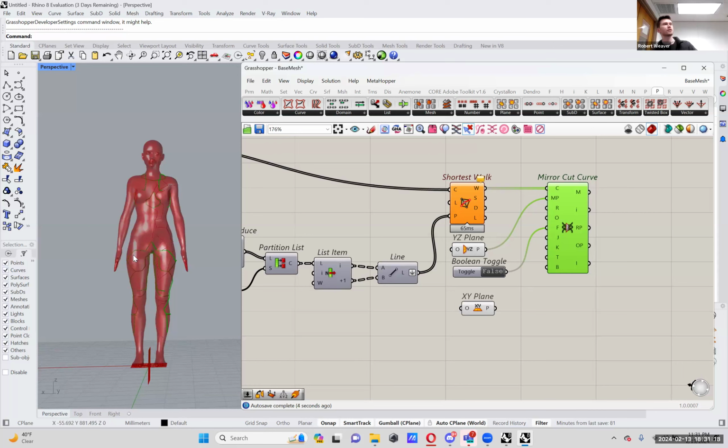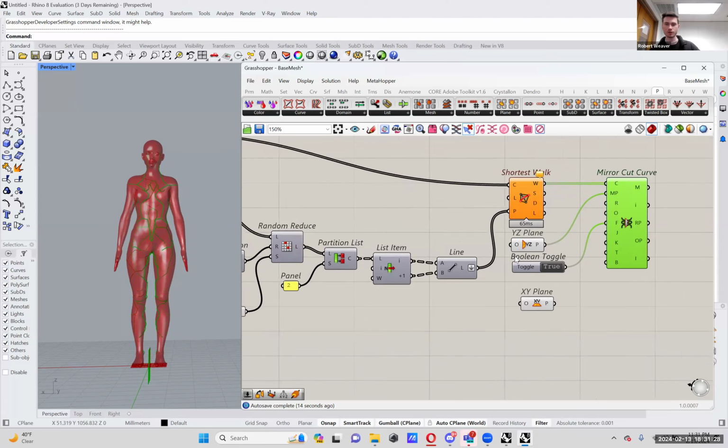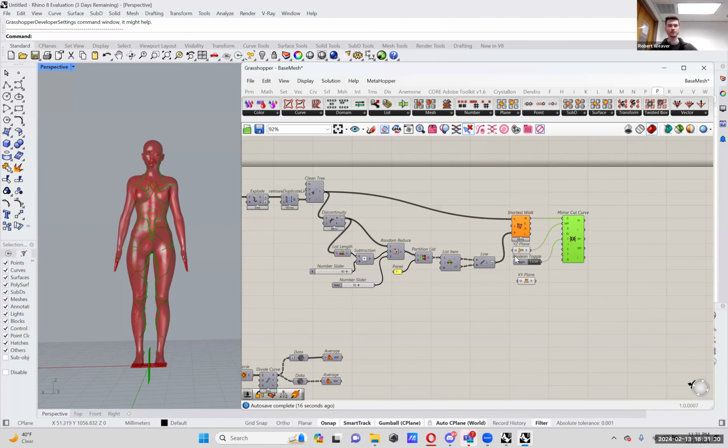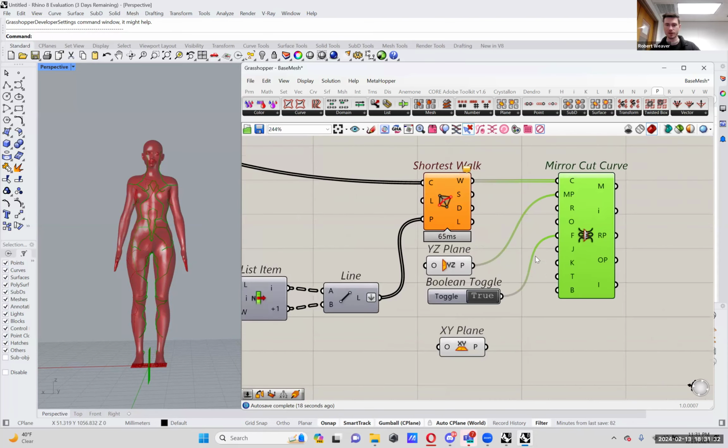It could be that your curve group doesn't exist on that side of the mirror, and it's taking the emptiness. That's why flipping sometimes works. Or you could also go back to the very beginning, change some sliders, and you'll get a completely different curve set.